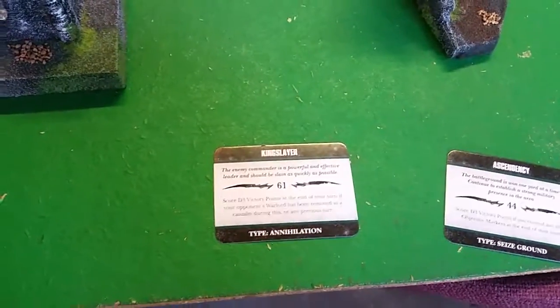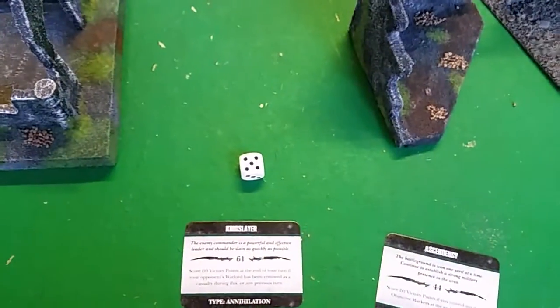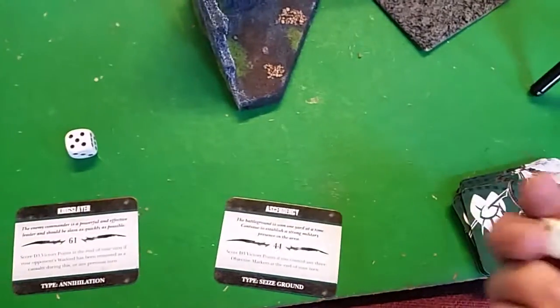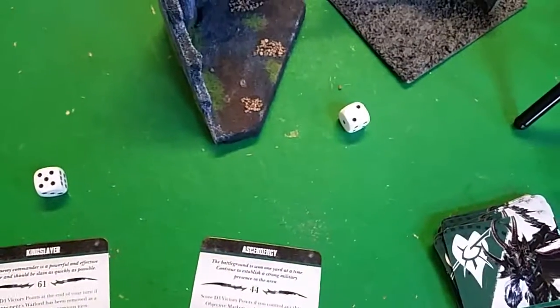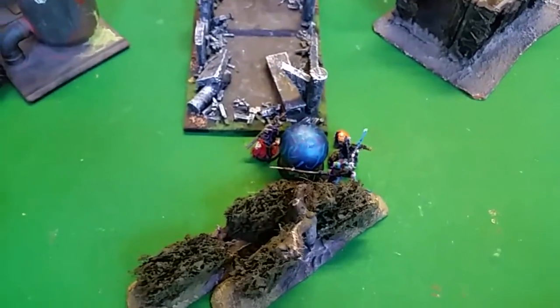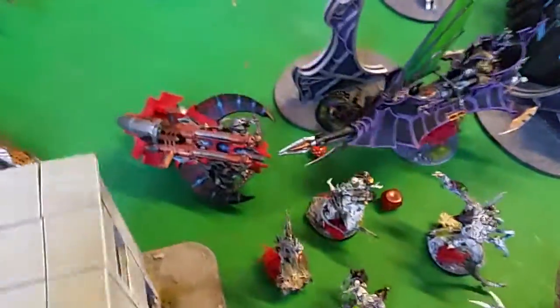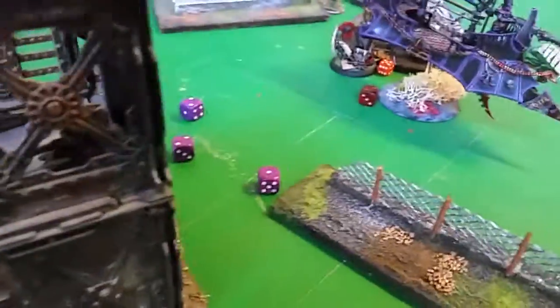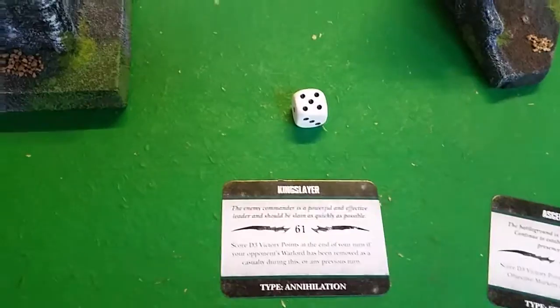So that means I score Slay the Warlord, I score Kingslayer, and Ascendancy. So, for Kingslayer, I get 3 points. For Ascendancy, I get, I'll re-roll that, 1 point, and that's because I control objective 1, 2, 3, and 5. So that is 1, 3, and 4 points altogether.